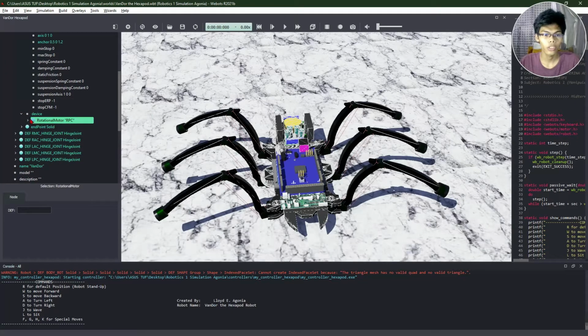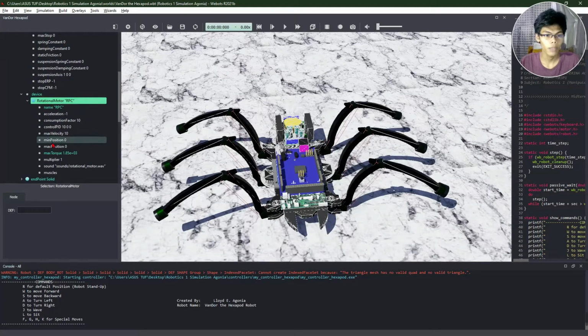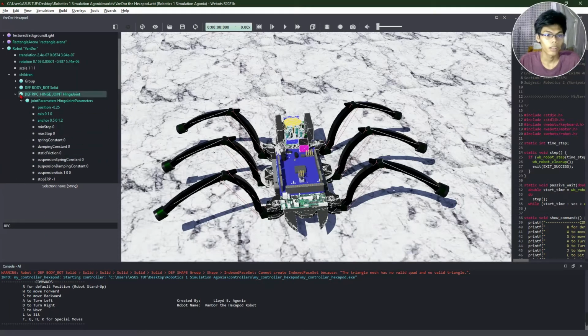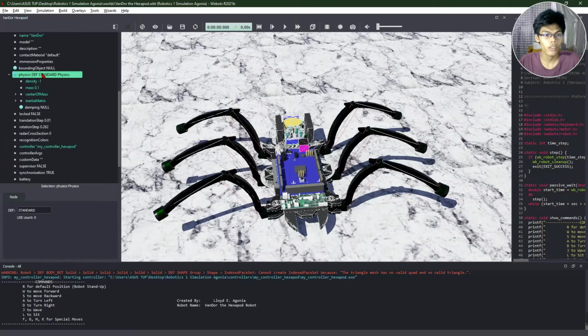This would be important later for the coding part, and as you can see, I've named them. You need to name them; it depends on you what you name them. And let's go back here. It's the same for all the legs. And here's my physics. I added the physics. Here the density is -1 because in Webots you can either use the mass or the density. Once you use the mass, the density won't matter, so it's set to -1. So I added a center of mass and the inertia, and that's it for the physics.